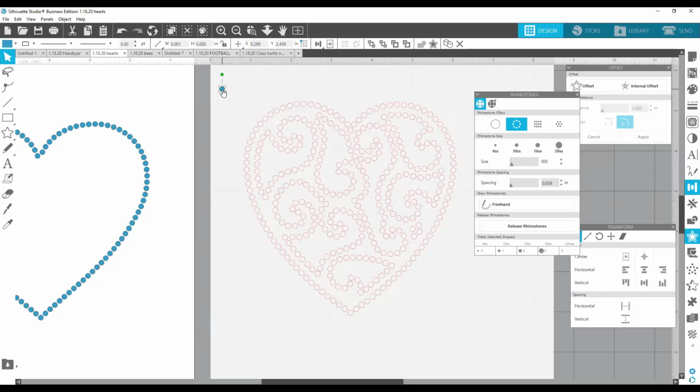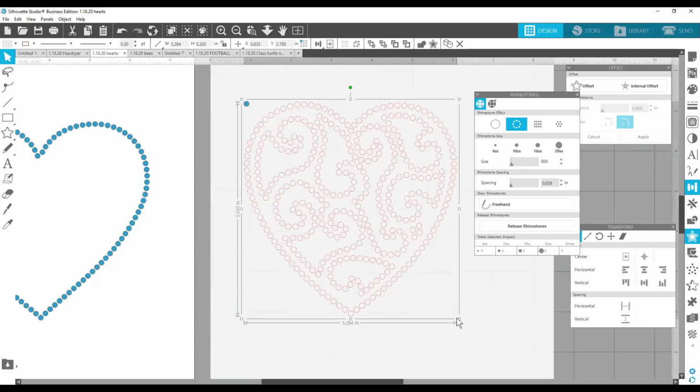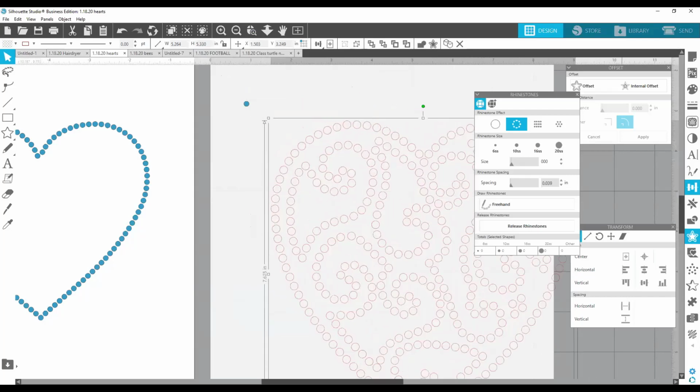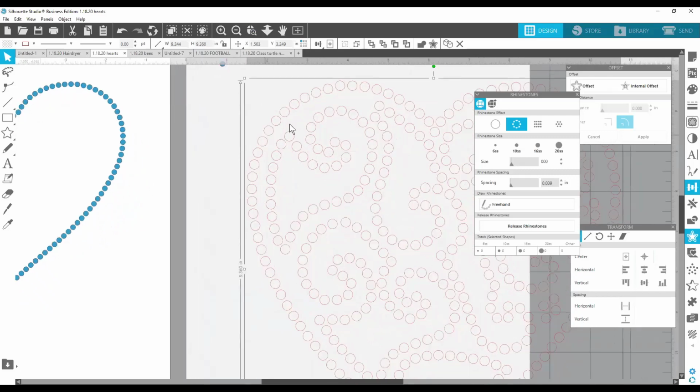So what I can do is drag that over here on top of here and see if that's going to fit. Let me make it more obvious to you. I'll make this really big. Maybe I wanted this thing to be really big, and I thought I could just stretch it out and make it big. If you purchase a rhinestone design, you must not do that. If you're making your own rhinestone design, however, you can.